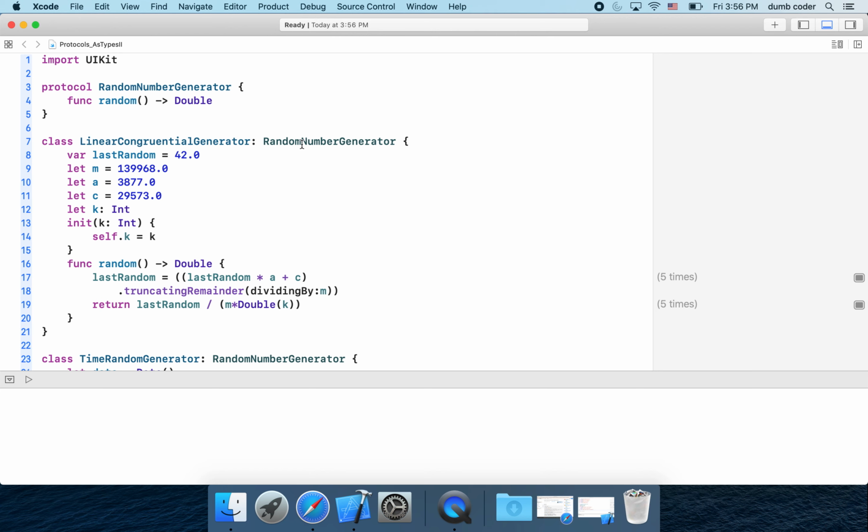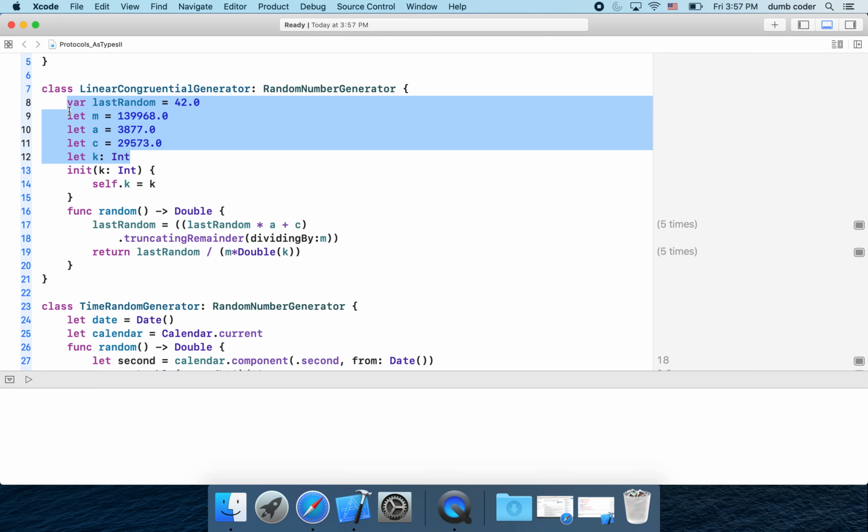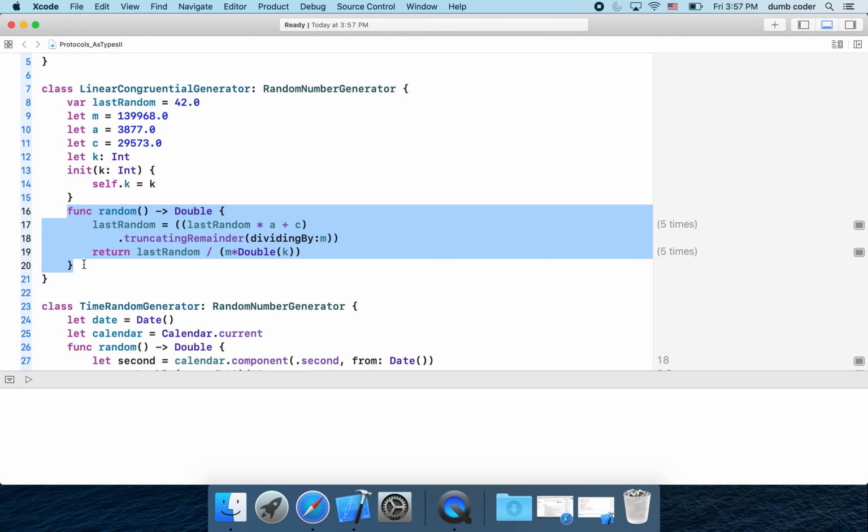So it is implemented over here in this class, and these are a bunch of parameters that are like constant parameters except k, so it has to be initialized over here. And the function that was declared in the protocol is implemented over here.